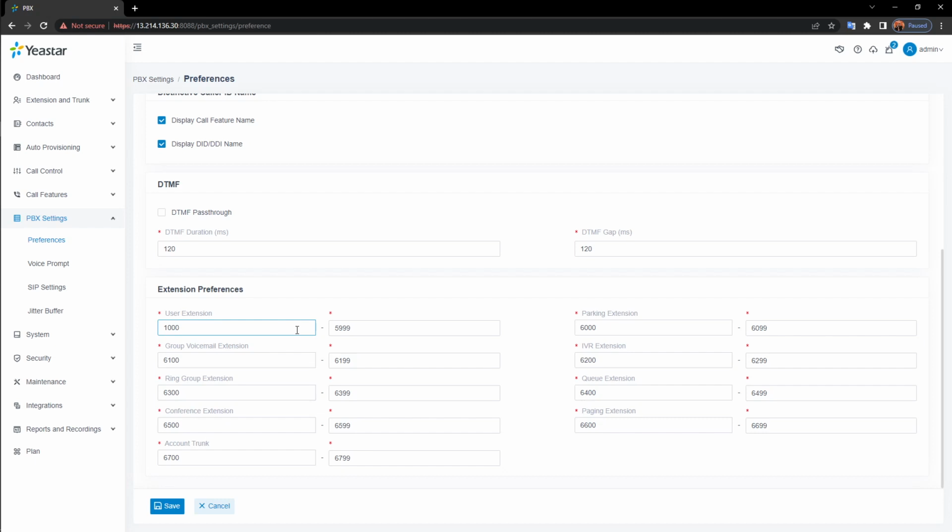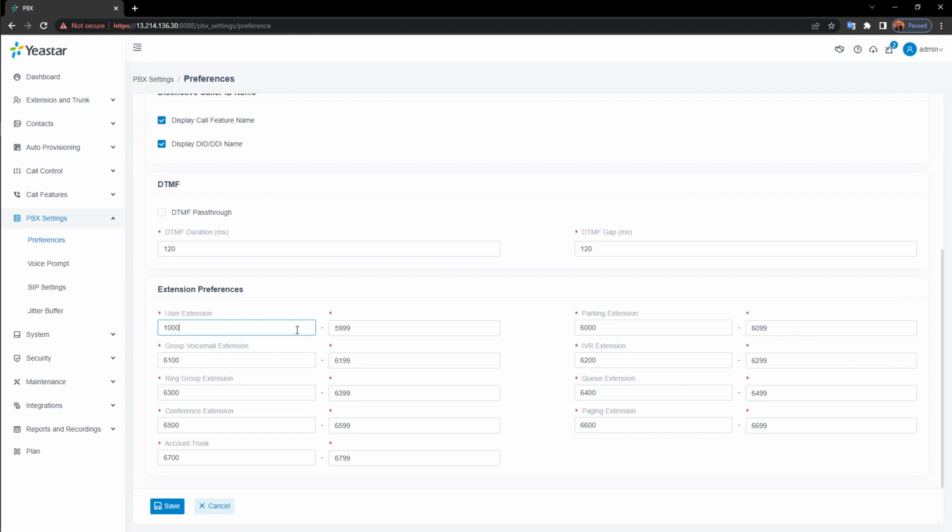So before we start talking about the extension configuration, probably you have a question right now: hey, what's the extension number range? If I want to create a bunch of extensions, then at least I'm supposed to be clear about the extension range. Then we can start to configure extensions. So have a check here. Extension preferences here. You will be able to change your extension number range. Now, apparently the default setting is from 1000 to 5999. That will be the extension range for me, and I think I'm okay with that.